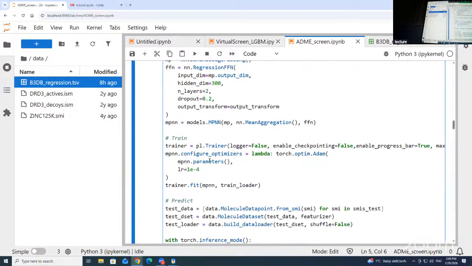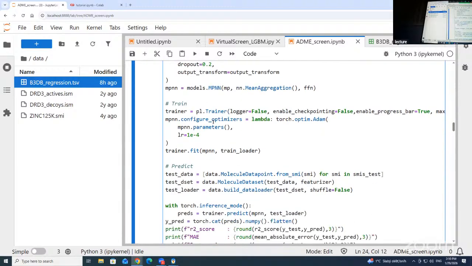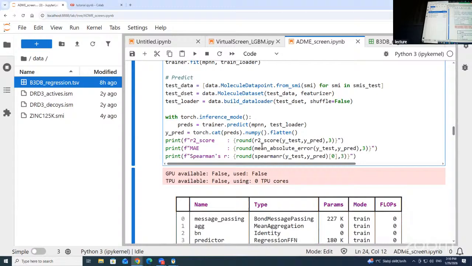Here another parameter that's very important in ChemProp is the learning rate, and one of the reasons why often the performance deteriorates really rapidly is because the learning rate is set a little bit too high. Okay, but let's have a look. Let's have a look at the numbers.